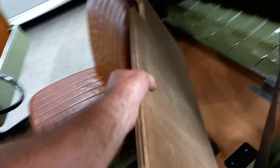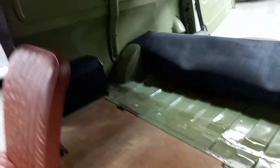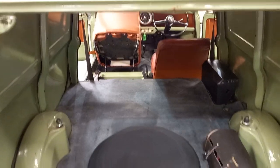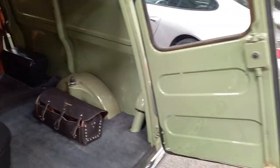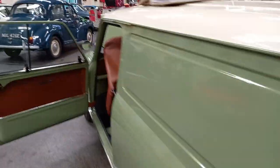This just obviously goes in the back — that sits in there to give you your flat floor. Your rubbers go back down, and hey presto, she's back into a van. Spare wheel in a little bag there — she's not mounted. Toolkit there, not mounted. A couple of rubber mats on there. There she is in the back. Isn't that a nifty little idea?